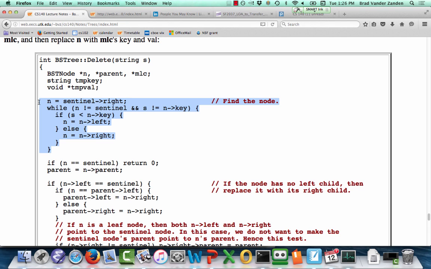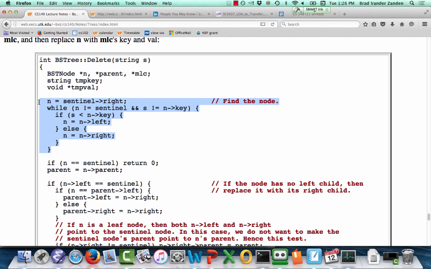So we just find the node. And we could almost use the find function, except that the find function returns the value rather than the node. So we actually have to duplicate our code here.